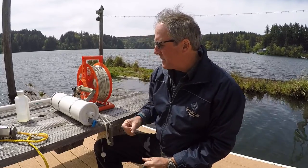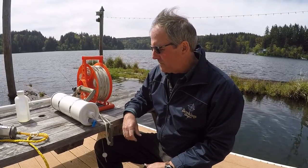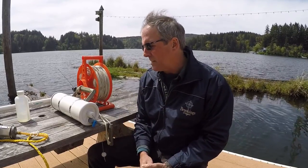Got another lab for you today. We're going to be talking about the Van Dorn bottle. We've talked in the previous sessions. I'm not exactly sure which order you're going to be viewing those in, but hopefully you've seen the one on the multi-parameter probe, because that's used quite oftentimes in conjunction with this.